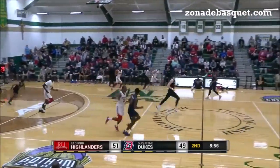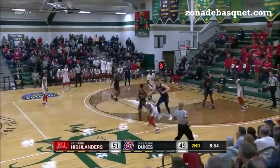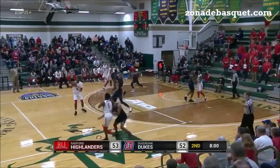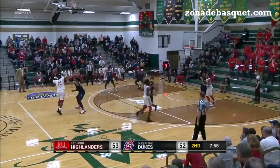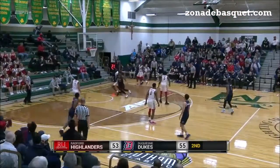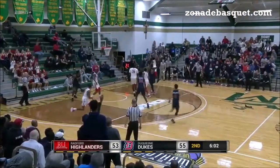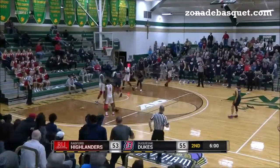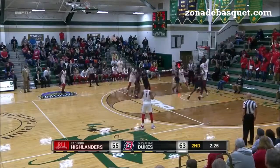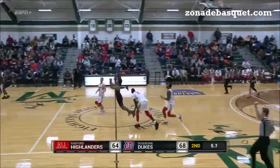Nice into the paint, all the way for the layup — it's blocked. It's loose on the floor and taken off by the Highlanders. Sala with another block, he's just playing safety back there. The pass comes underneath, Sala lays it in. To the right sideline, Carry after him, straight away to Sala guarded by Michael Hughes at the top of the circle. He dribbles once, wide-open Williams right corner three, no good. Battle for the rebound, tipped out and grabbed off Lewis — three ball, no good. Rebound taken off by Sala. He had a good look, throws it to a cutter, they shovel underneath — the layup is good.